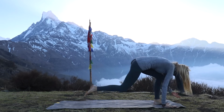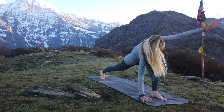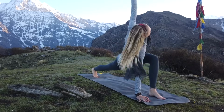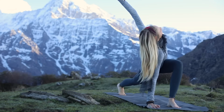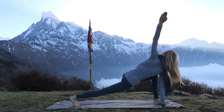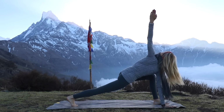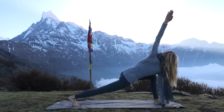Bring it in and open for 2. Bring it in and 3. Bring that knee in, engage the core and open. Bring it in and open. Just a few more left. Bring it in and open. Make sure your weight is staying in the front foot, so that left foot in front of your other leg. Bring it in and open.